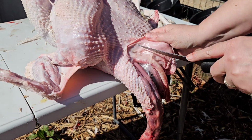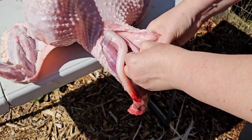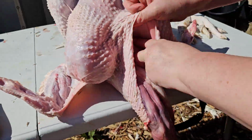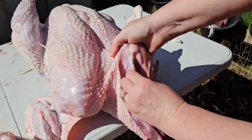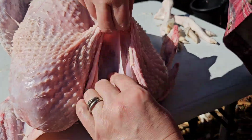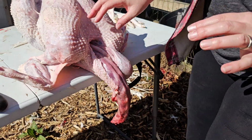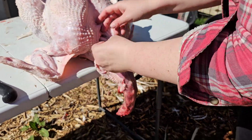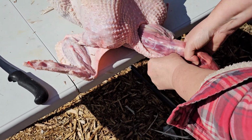So now I'm just slitting up the neck, and we're going to get the windpipe and the esophagus, figure out where they are. So the big thick one there, that's the windpipe, and then the esophagus is also in there where they take their food down, and that's going to be attached to a little pouch inside their chest there, which if you get your hand in there, you can actually just pull that all out without using a knife. And I recommend doing it with your hand because you don't want to cut that open. If there's any food or anything in there, you don't want that ending up inside the bird or on you.